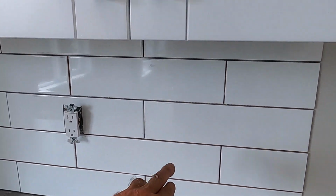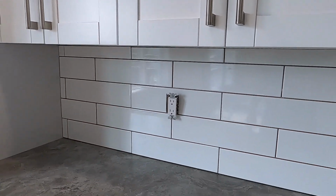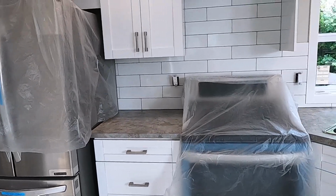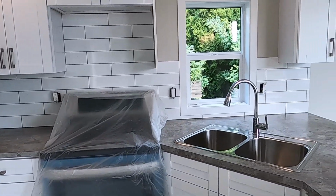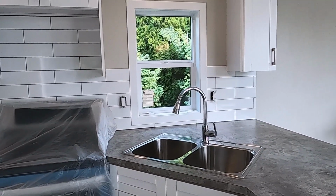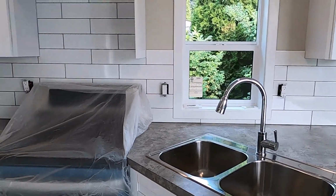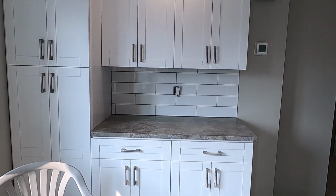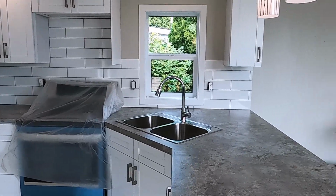There are just different ways. I've also installed them with a border in there, like a little inset piece of a different tile. But for this one, we chose to go with a very simple tile. It's going to have white grout, more of an understated look. We want to have the tile just fade into the background. You can do tile so it bounces out at you, and it can be a major design feature in your kitchen if you want it to. But for this home, we're just doing something fairly subdued and simple.